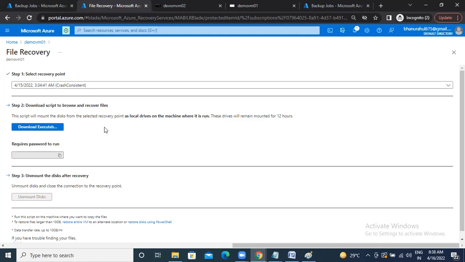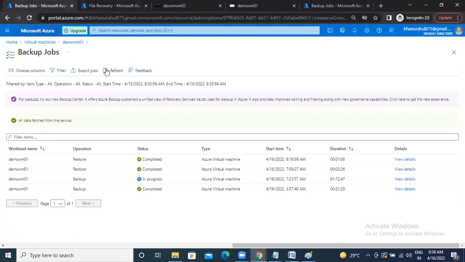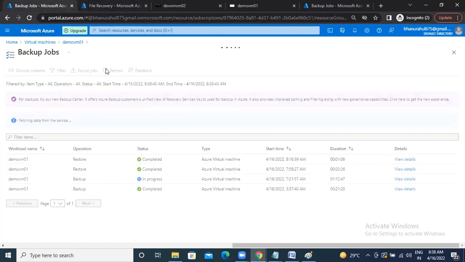From there you can place it, so that way you can recover the file using the file recovery. If suppose any one folder or file is missing, using this file recovery, you can retrieve it. So how does it work? That's why I want to show you that file level. I want this to finish.